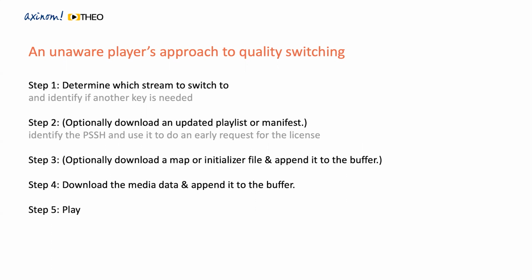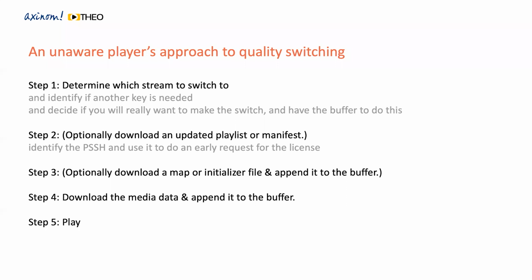Now, if you know that a different key is in place, of course, things can still go wrong. So what else do you have to do? The next step is to make sure that you can switch without running out of buffer. If you know that you need to do a switch and a key request, it's important to know two things. First of all, if you switch to a lower quality, which is usually the most urgent switch because your buffer is already draining, you're probably pretty safe. You will satisfy the requirements for the DRM license, so that's good. As long as you have authentication and you can get that license, you should be fine.